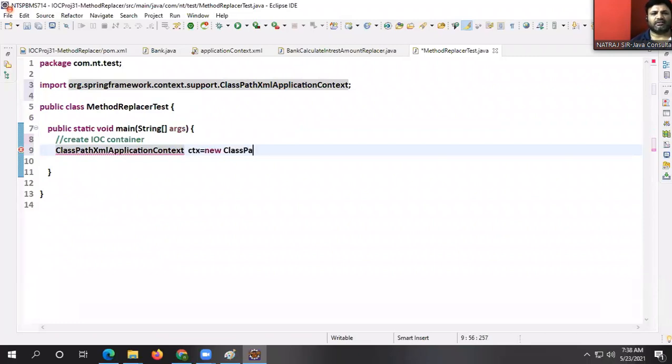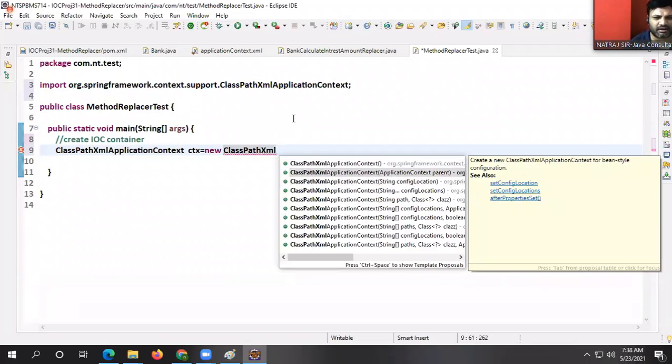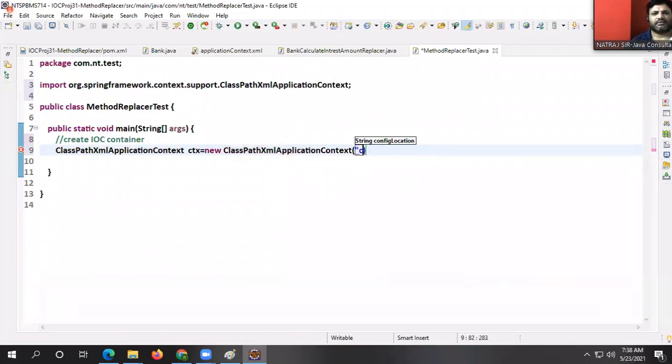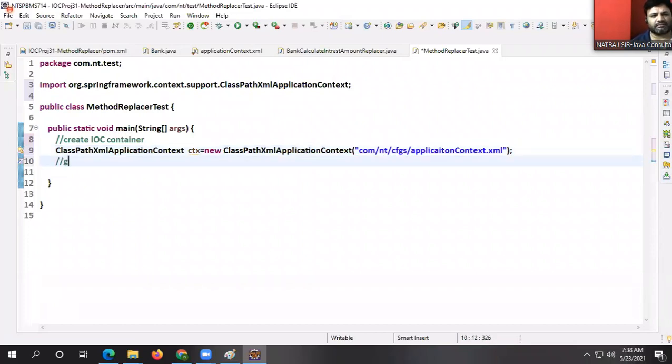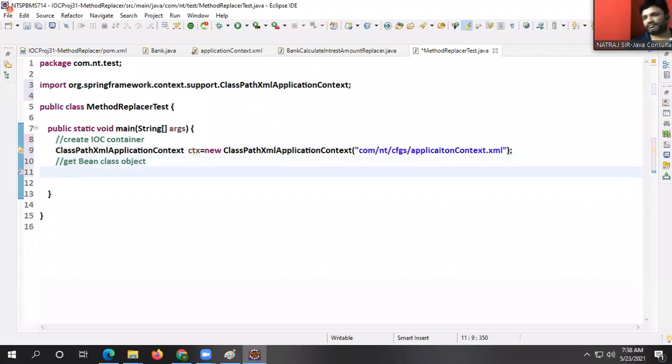CTX is equal to new ClassPathXmlApplicationContext of com/nt/cfz/applicationContext.xml. Get bean class object. Get bean, yeah.